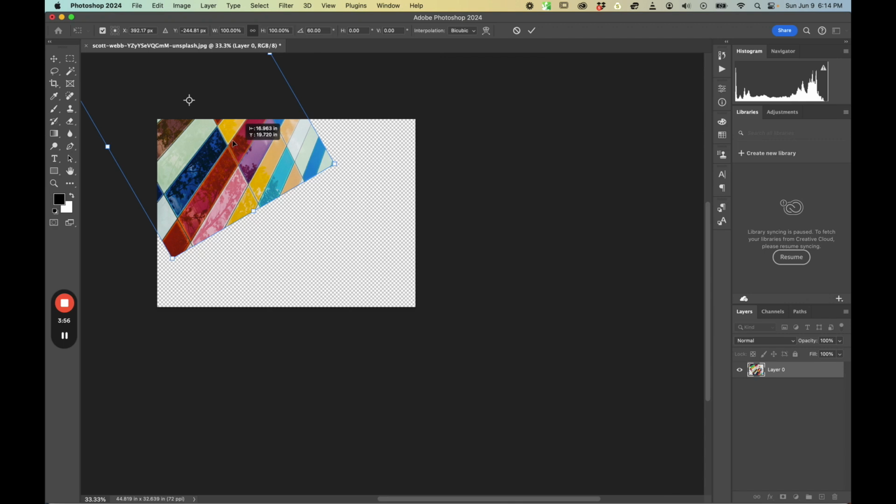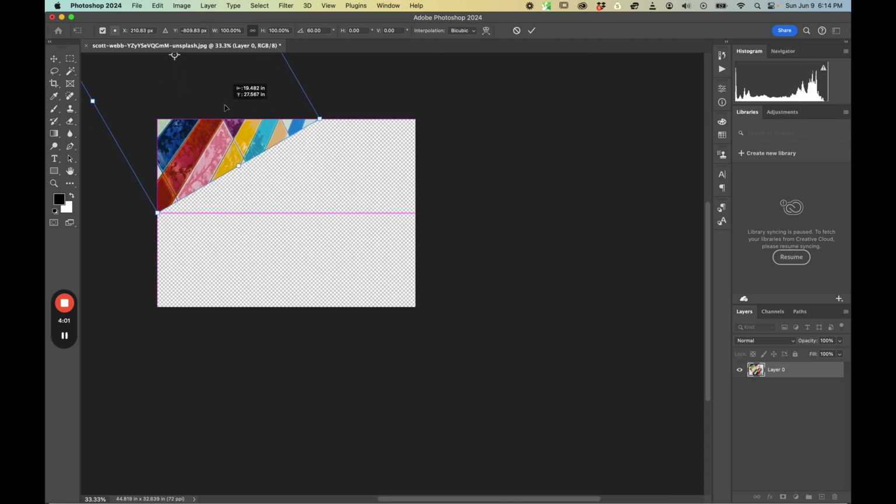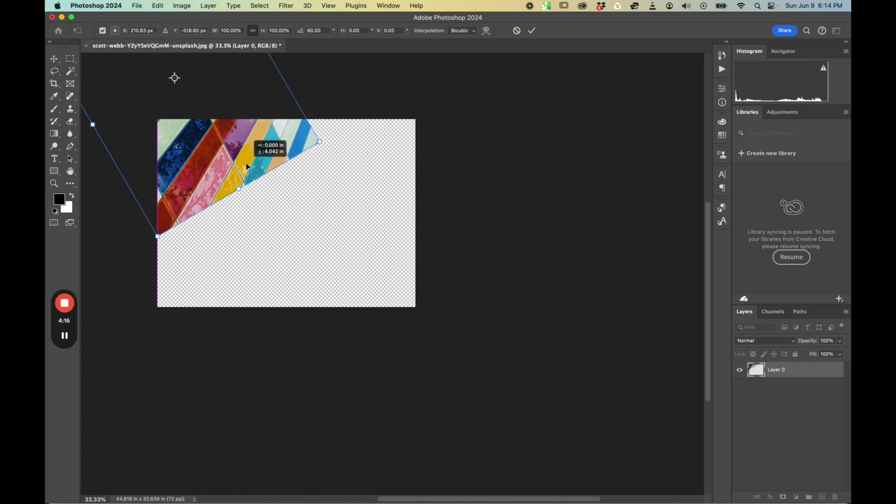We're going to click anywhere in that box and drag it up. Now you'll see here, it will snap to this white box and this white box here. They will snap into place on the left and at the top. That's what I want. I want to make sure that's exactly lined up like that. I don't want it down here like that. That's going to get me into trouble. I don't want it like this.